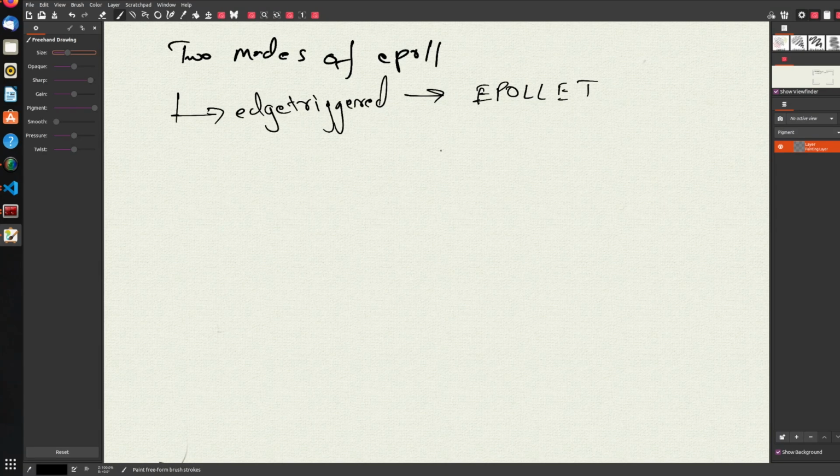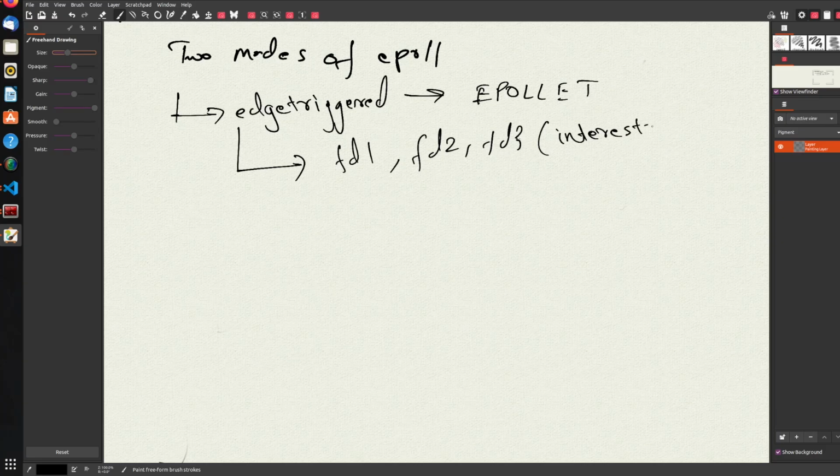So let's say you have registered 3 FDs, FD1, FD2 and FD3, in the list of interested FDs. Now let's say all these file descriptors are ready to be written to or ready to be read from. Let's take the read example. So let's say all these FDs are now ready to be read from.